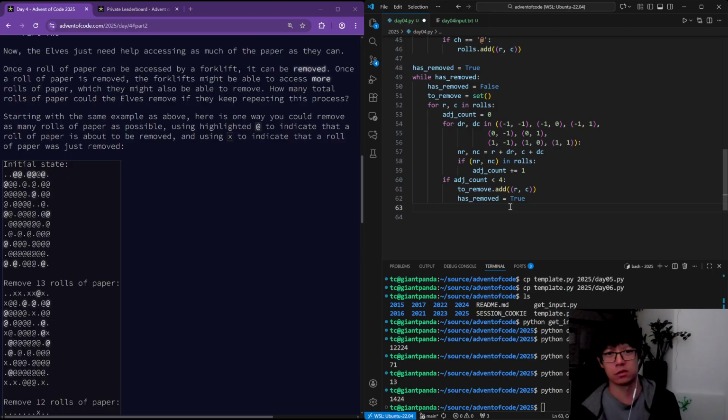After we've gone through all of them, then rolls minus equals to remove. Does that work? Set difference. I think it does a set difference.